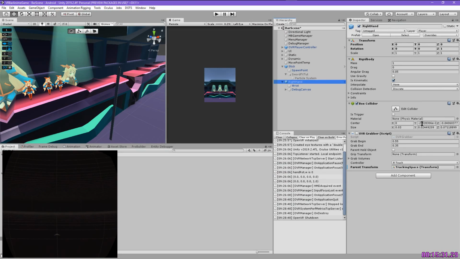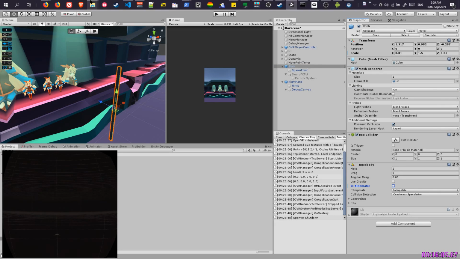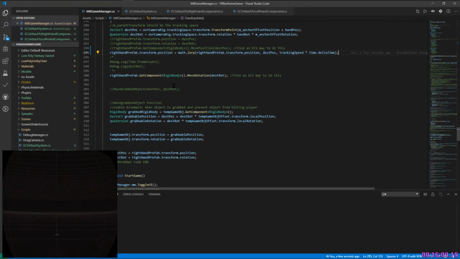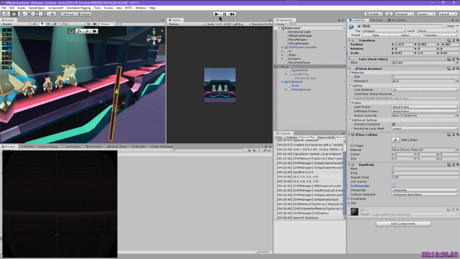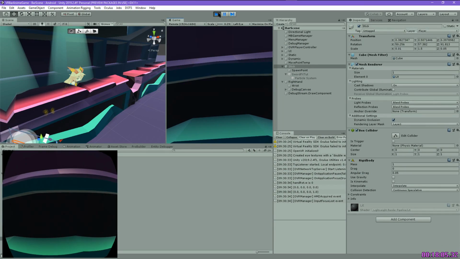And since these can't collide with each other, we're not going to make it kinematic, and set it to continuous speculative. So this should be able to hit the table. My hand should be able to hit the table and it'll stop on the table. And I'll do the same thing with this one. There's no rotations yet, don't know why. Well, let's try it. Alright, so the problem now is that it's going through the geometry. I want it to just stop.